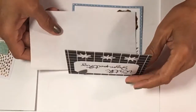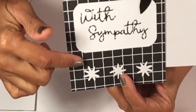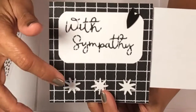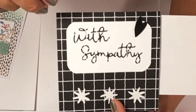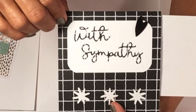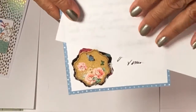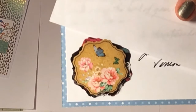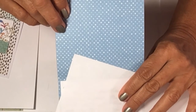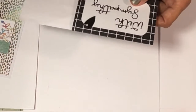Here's another sympathy card, and this is going to a man that lost his mom. My die cut with sympathy. I used the same paper that I used for the card, and these are some thickers that I hauled the other day, Joanne's haul. I wanted it to be more for a man, you know, that he lost his mom. And then on the inside, I put that sticker from Dollar Tree. It has black in it, and then it has the blue butterfly, which goes with the blue on the inside of the card. So those are the two cards that I'm sending out today.